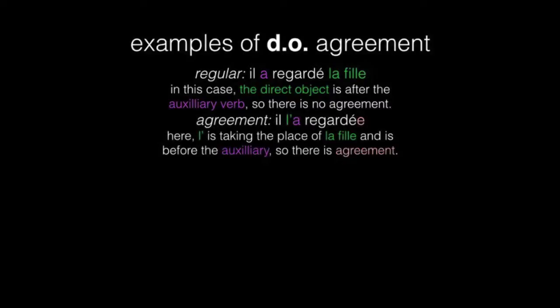Il l'a regardée. Here, l' is taking the place of la fille, so la fille becomes l'. We're substituting. And in this case, it's before the auxiliary in purple, as you can see. So there is agreement, and I've demonstrated that with that salmon color there. Or pink, whatever you want to think.